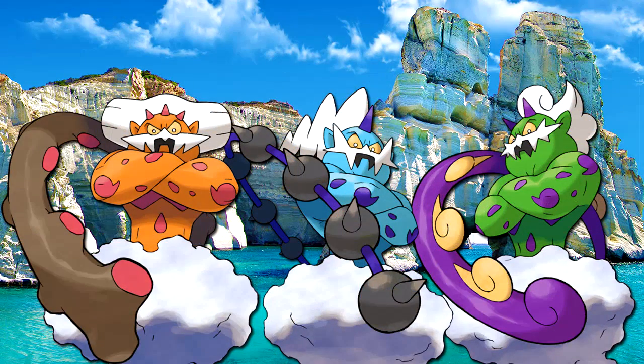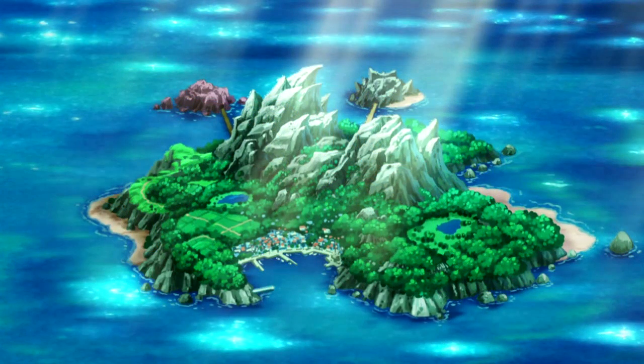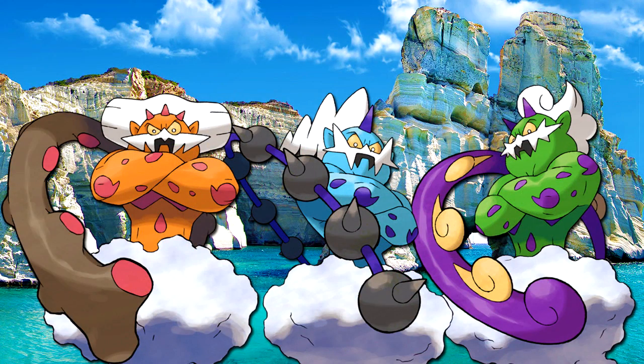But anyway, next up we have the Kami Trio, also known as the Cloud Trio, which are obviously Tornadus, Thundurus and Landorus. Now for these 3 legendaries, I've chosen Milos Island in Greece as their location. Now I know this probably sounds weird, but I do have a reason. Now in the anime there is an island called Milos Island, which also shares the same name as the one in Greece, and it's an anime exclusive location, and it contains Abundant Shrine and 2 other shrines where Tornadus, Thundurus and Landorus sleep. So for me this is a perfect location. It shares the name. I know it's not near the United States of America, which I would rather prefer obviously, but Milos Island works for me and hopefully it works for you guys as well.